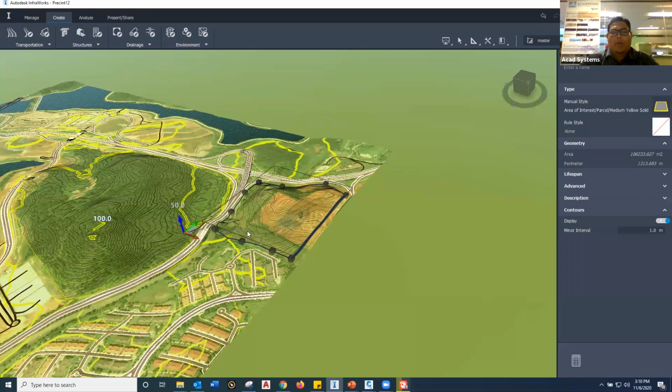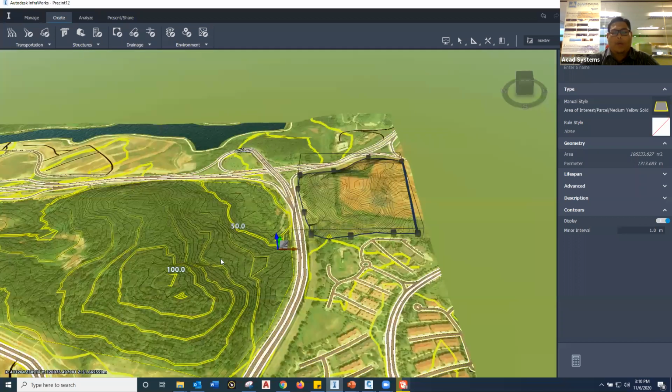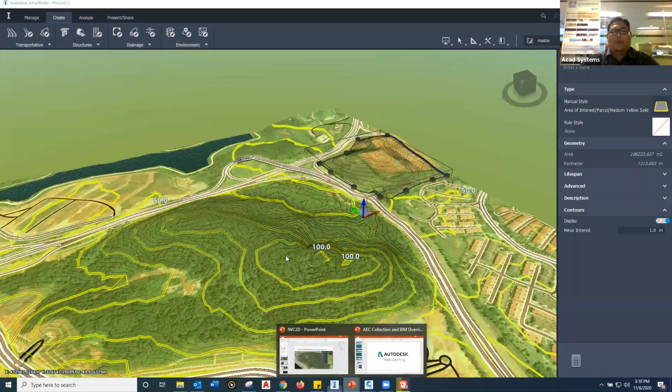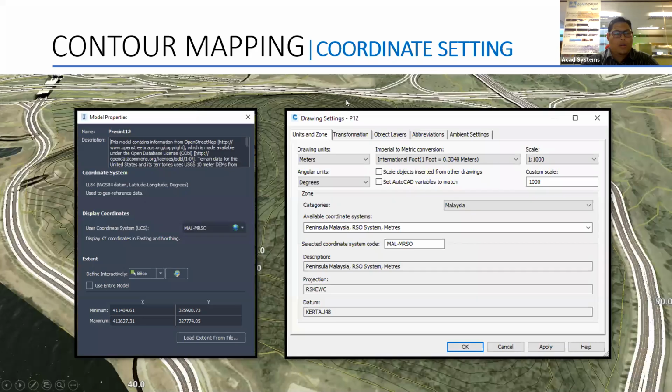And then I will show you guys how we're going to export. Before we export, there are a few things. Let's go back to the slides. There are a few things that you need to look at. First, you have to define the model properties in InfraWorks.